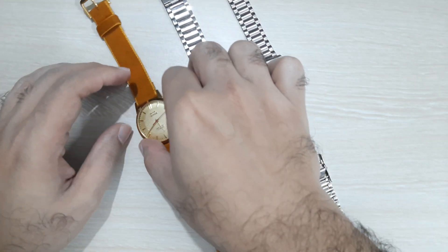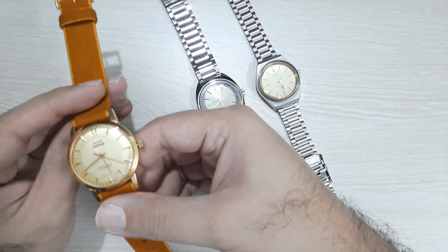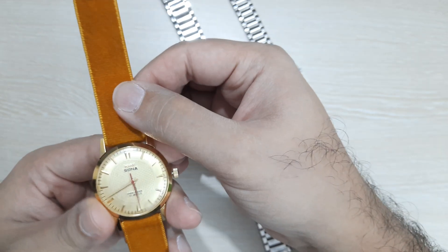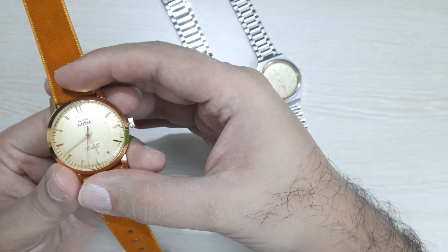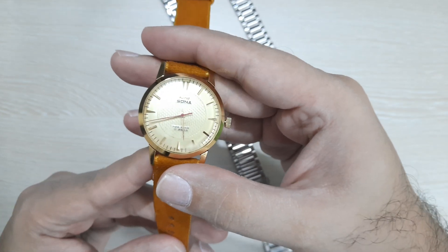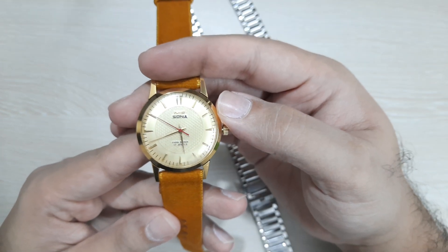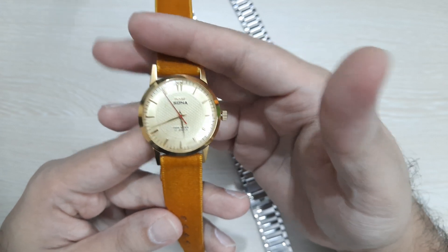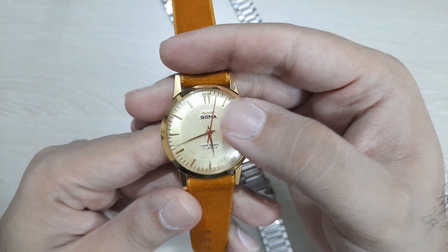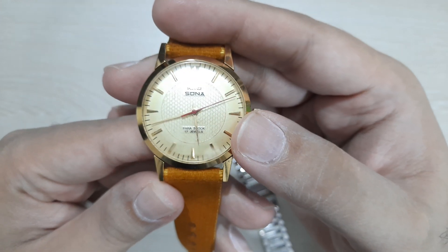Let's start with this one because it's the latest. This is the HMT Sona and I paid $1,450 for it including shipping. For this price range, I was not expecting an original piece, because in looking through all of this, I've realized there are just far too many aftermarket variations to these watches. I put a limit on how much I'd spend initially so that even if I do end up with an aftermarket watch, I'm not too worried as long as it has the movement inside, works well, and looks good. I'm pretty sure this is an aftermarket dial — if you see the logo and the Sona text, you can see it's sort of like a sticker stuck on the dial. Same for the 'Parashock 17 jewels' text.